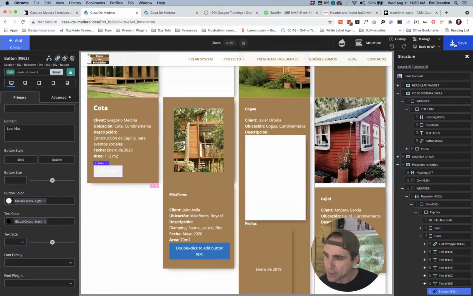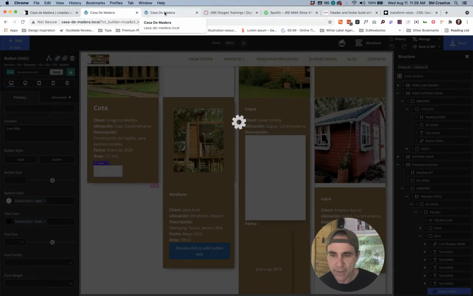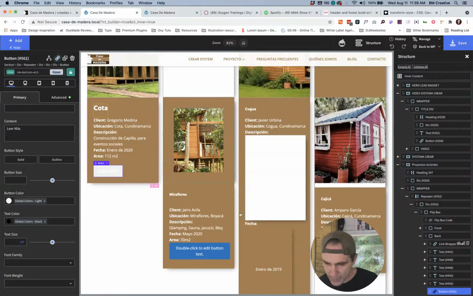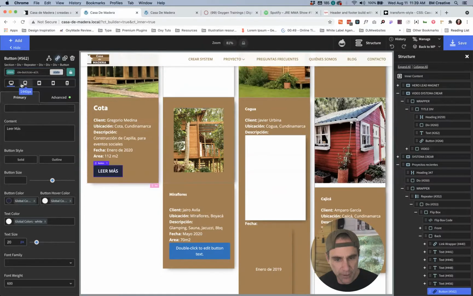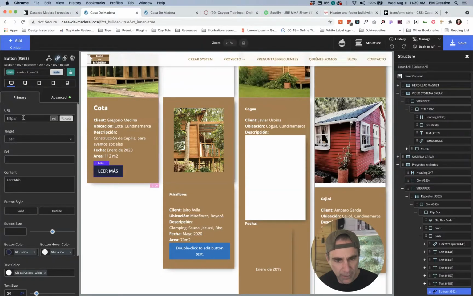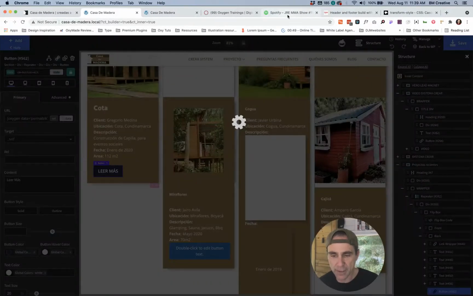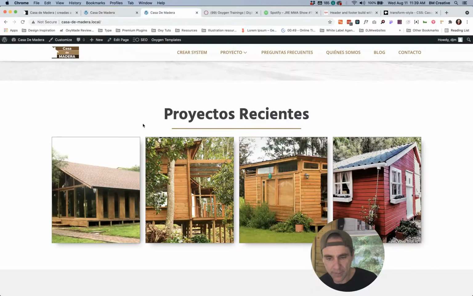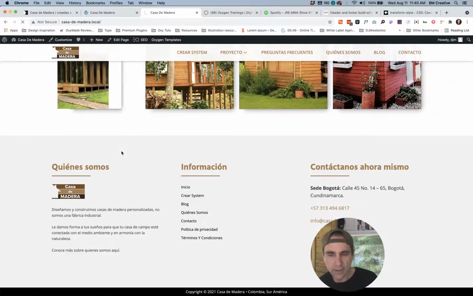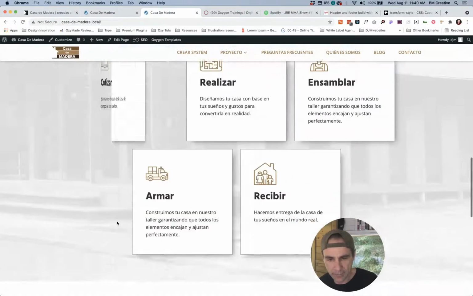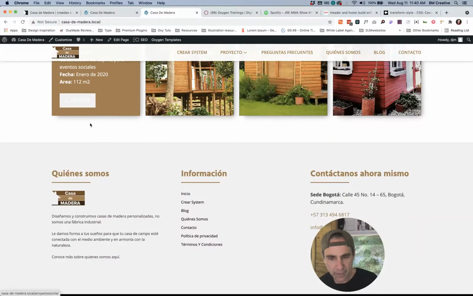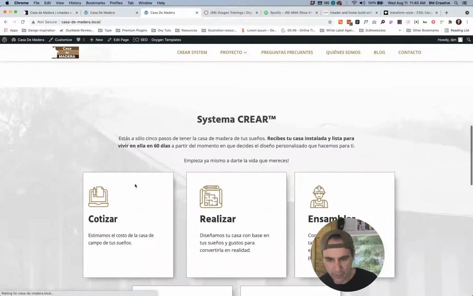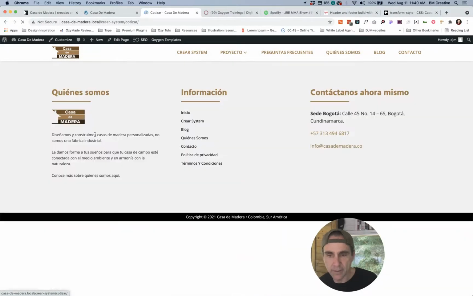All right, so let's do this. Now I want to give this button a link. Let's go back to the original state, and come over here to the link. We're going to set it dynamically to go to the permalink. Let's hit save. Hover. Oh, wait, hold on. I don't think the text is working for some reason, but we'll figure that out. Okay, my hover effect is not working there for some reason. This is going to work.